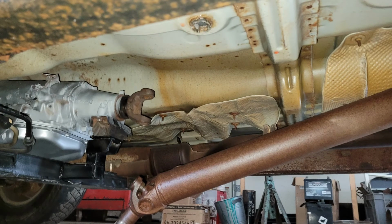So this is just a final picture here on the transmission crossmember mount. Anyway, I went into a little bit more detail on that. There's not a lot out there on YouTube about the transmission mounts and how to modify them, so I thought it was important. Sorry that this ran on a little longer than some of my other videos.